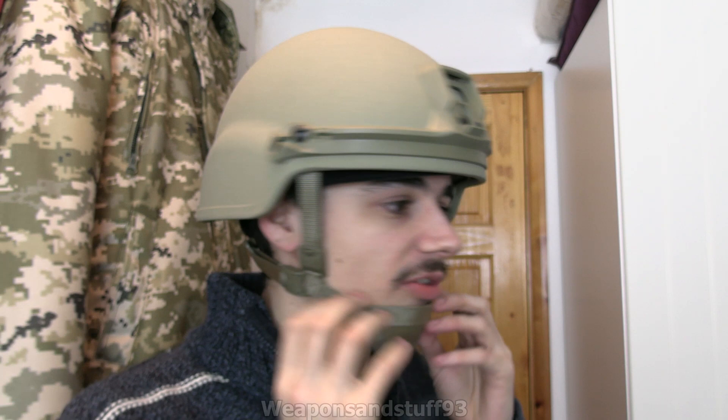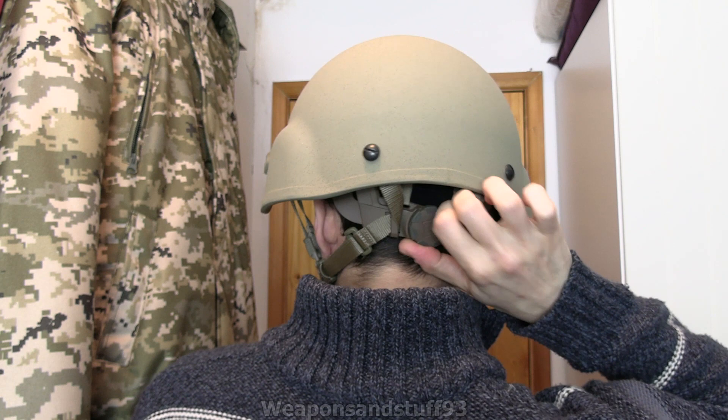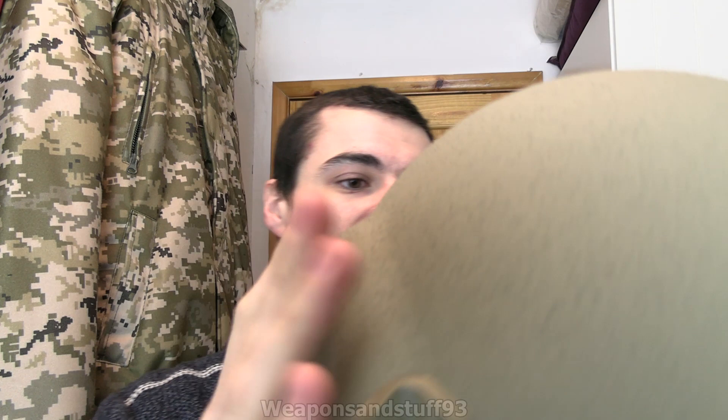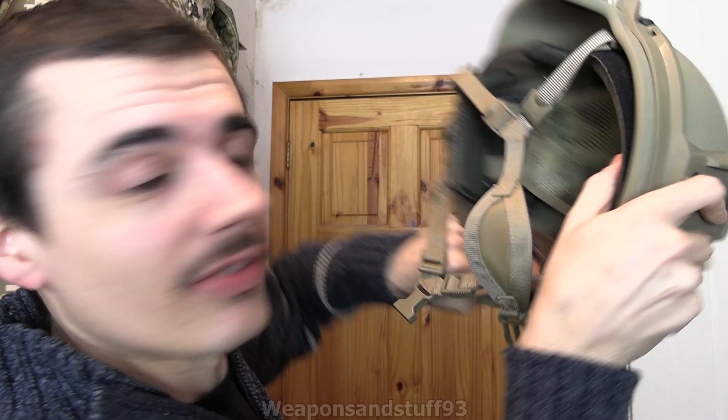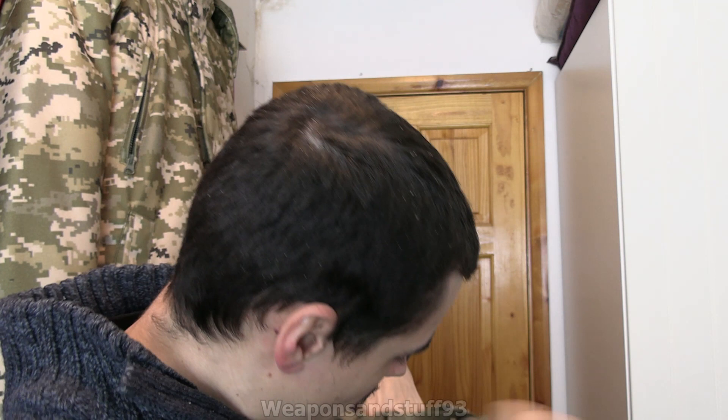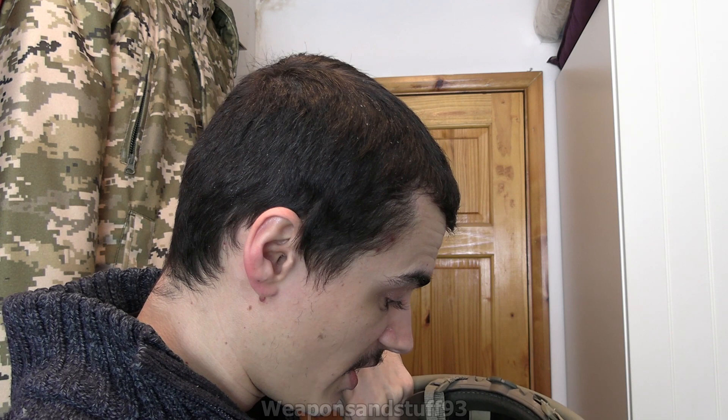It's got a very comfortable adjustment system. At the back there is a dial you twist which adjusts how tight or loose the helmet is, which is really handy. It's got a two-style strap system rather than just one strap under the chin. There's a good chin section and you can get strap extenders for this, mandible guards and everything. The inside has an MTP camo mesh, and twisting the dial makes the helmet smaller or larger inside.